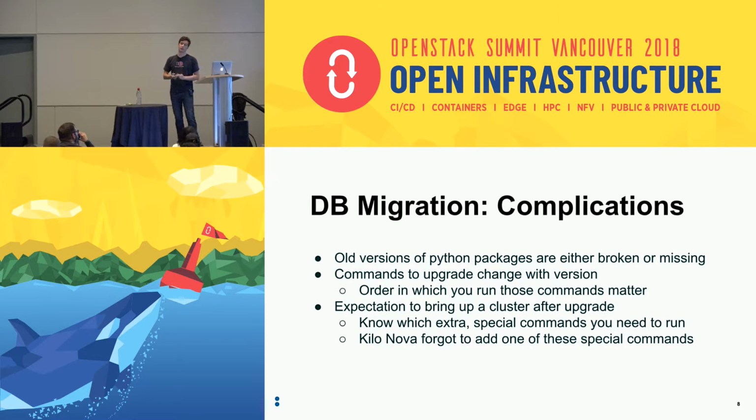There is a new column in the compute nodes table called host. And host is null by default. And there's no nova-manage command you can run that will populate that. And it causes a bunch of problems. And this will be broken forever. Like I said, Kilo will never be fixed. It's deprecated. So it's a simple fix. In this case, you just run one MySQL query and you can populate it. But that kind of sucks.